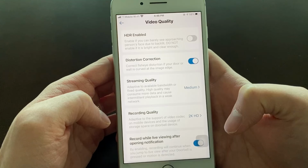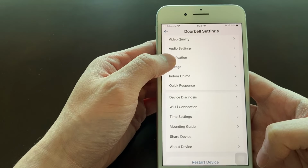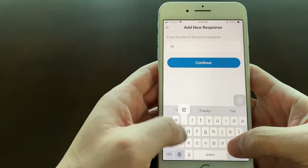The next two options set the video quality for live stream view and recording. I recommend medium for streaming and 2K for recording. I also recommend turning on recording while live viewing after notification and prefer recording quality. Under the quick response setting, you can pre-record your response, then select it to play during live view.